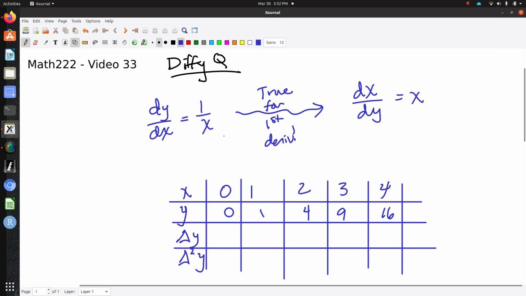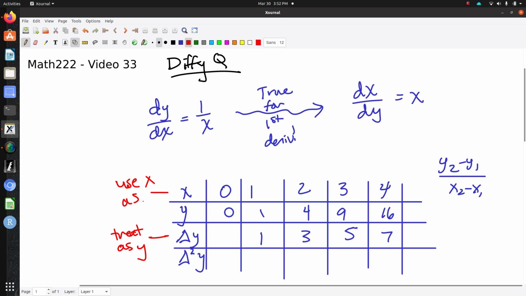Okay, something really simple, just x squared. If you want to find the delta y here, you're just going to subtract consecutive values of y because you're going to do y2 minus y1 over x2 minus x1, right? And that's why I made the x steps equal to 1, to make this calculation very easy. All right, but what about if I want to take del squared of y? What I'm really doing is I'm treating this as y, and I'm still using x as x, okay? And that's how I get the second derivative.